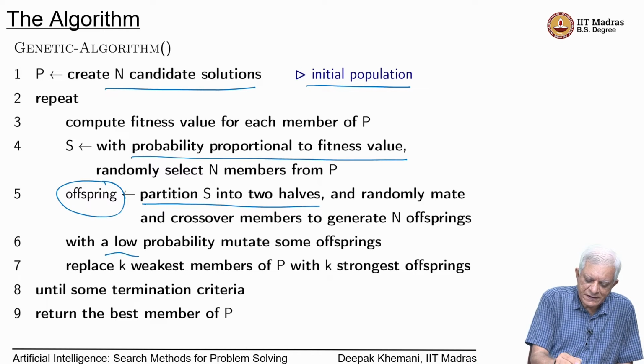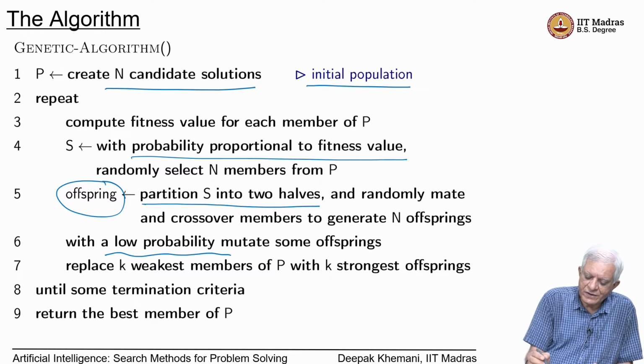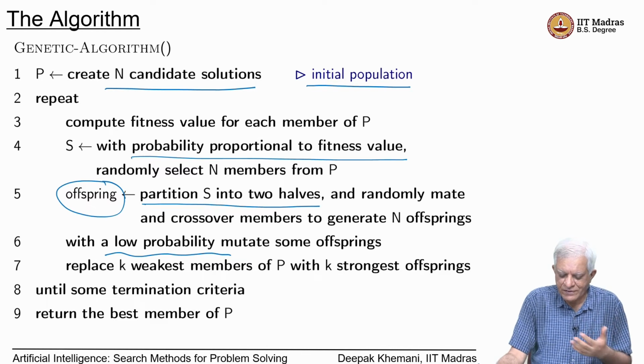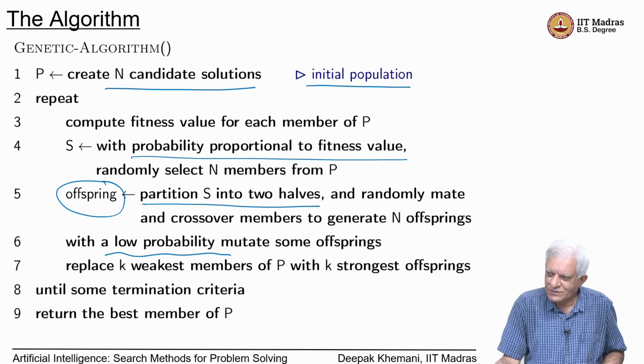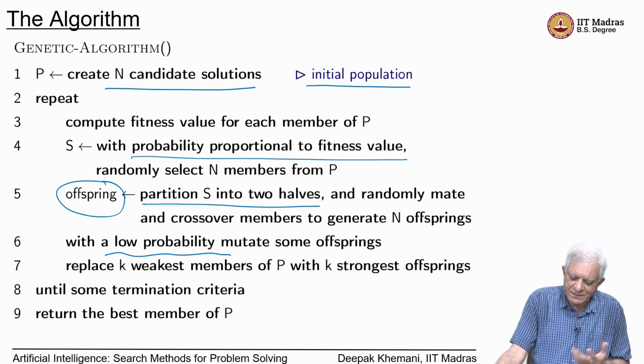With a low probability, we will see this need for mutation when we see an example, mutate some offspring. So, randomly change some genes of some offspring essentially, and it has been said that such random mutations, most of the time they are bad for the individual, but once in a rare while they can be good for the individual essentially. There was a story that somewhere in Italy at one point there was a random mutation amongst the people which gave them the ability to eat all kinds of fried food without getting unhealthy. I do not know whether the story is true or not, but anyway, this is the idea of random mutation, that you change some genes randomly and sometimes it works out well.